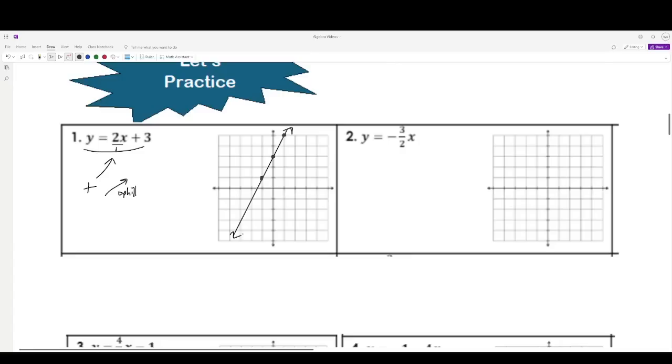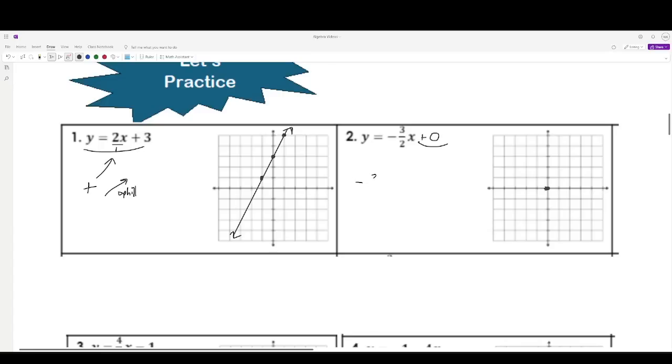And there we go. The next one is a little weird because I don't see my y-intercept. So remember that if there's nothing there, that's the same as plus 0. And we know that 0 means my y-intercept is at 0, 0. We call this point the origin, and it's right in the middle of the graph. So I start from 0, 0, and then I follow my rise and run.